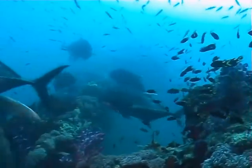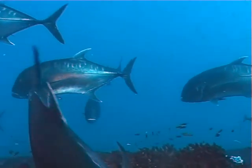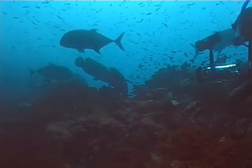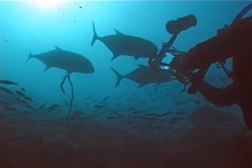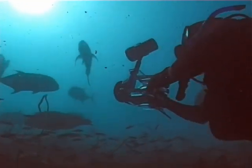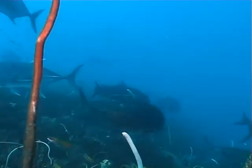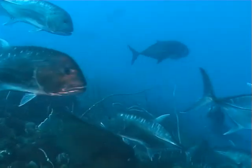The Yongala is also a home to giant trevally. The interior of the wreck shelters hundreds of these intimidating fish. Attracted by the vibration of the divers' bubbles, giant trevally pour out from within the wreck. Like soldiers, they circle around David. Normally, giant trevally don't harass divers, but a large school of these 150-pound giants will tear their prey to pieces in seconds. Giant trevally behave like piranha when feeding, equipped with keen eyesight and powerful jaws and teeth. They can even bully reef sharks away when feeding.